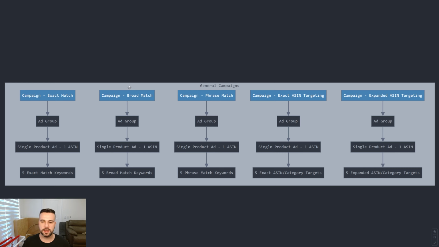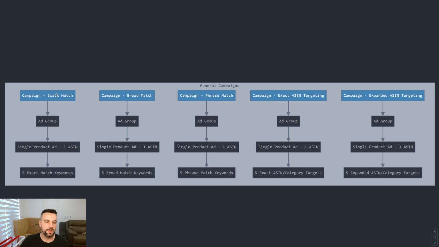So why do we want to use this campaign structure? The main reason is control. With 5 keywords or 5 product targets per campaign, you have more control. Later on, once you get a little more advanced, you can play with the placement settings like top of search, product pages, etc. And with 5 keywords, there's a lot more control with those placements as well because you're only handling 5. Any more than 5 and you start messing with your settings and things get a little bit messy and out of control and you can't really focus in on what you're trying to do or achieve. So using 5 per campaign is the best strategy that I've seen. I mean, you can go up to 10, but honestly, just stick with 5.